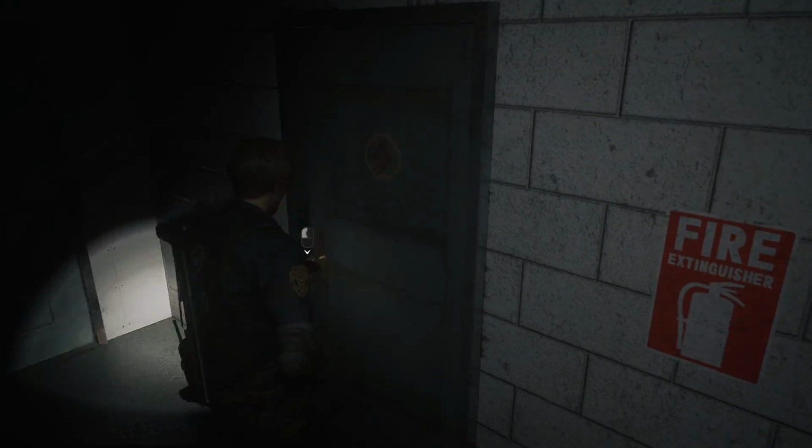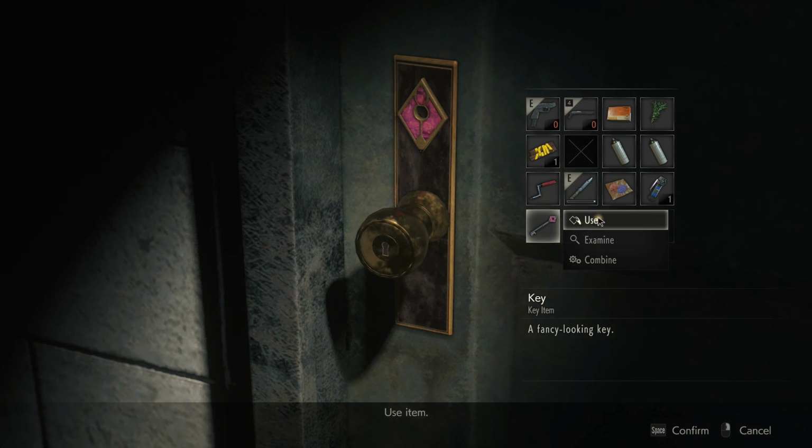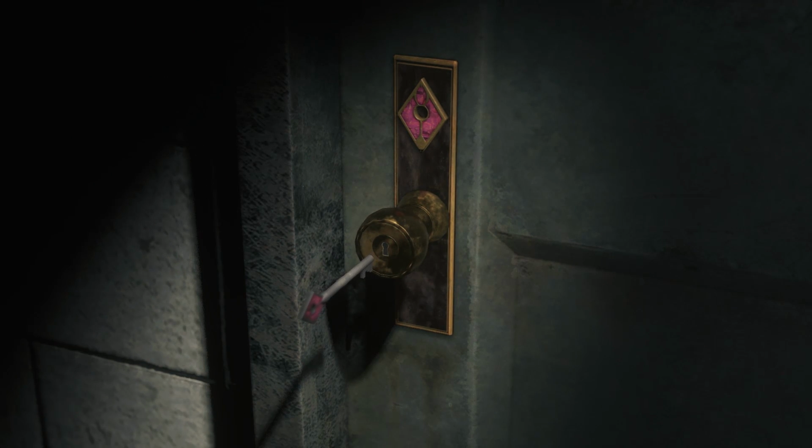Well, hi, Mr. Raccoon, don't tell me what to do. You can actually use the diamond key now.